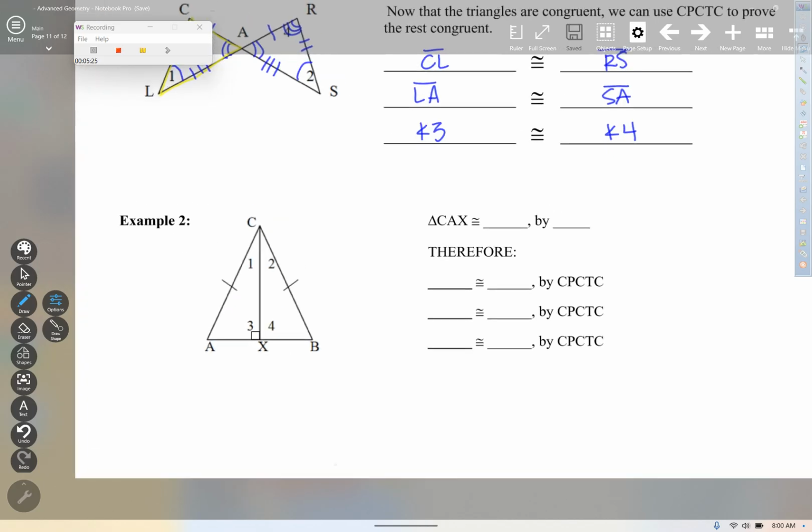Okay, let's try example 2. Example 2, it doesn't give me a given, but things are already marked. Just a reminder that if the left side is 90 and this is a straight segment, then I can also say the right side is 90. So that's already kind of given. And then from there you ask, is there anything else I can mark or they share that isn't already marked? Well, yeah, the shared side, CX. So I'm going to give it 2 tick marks.